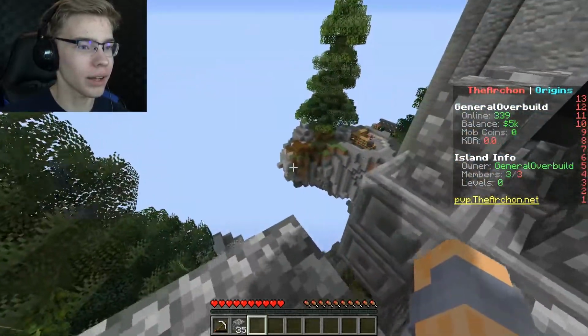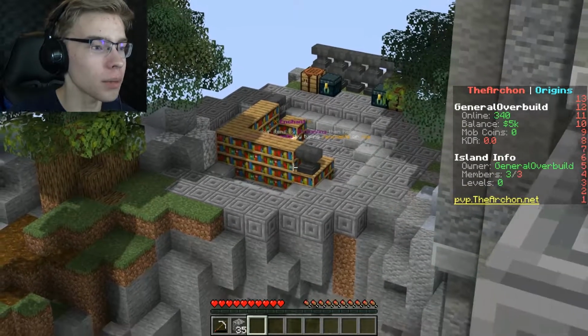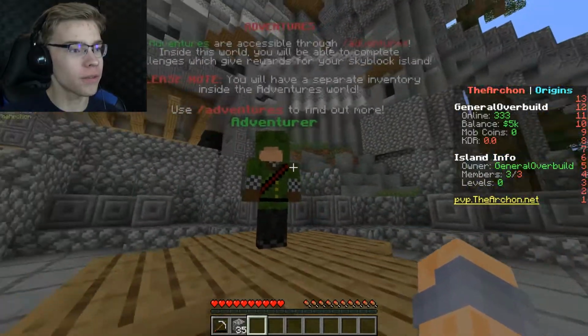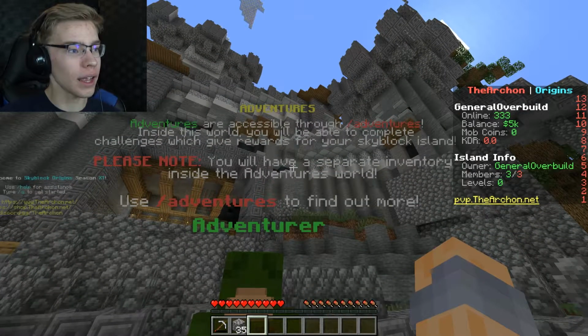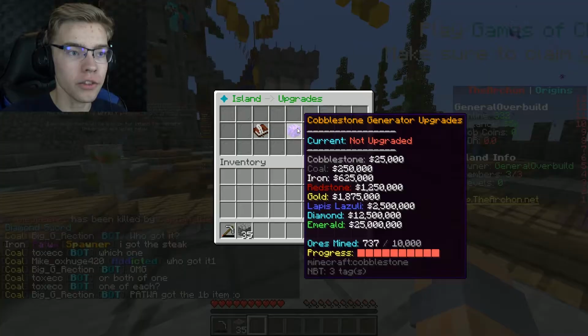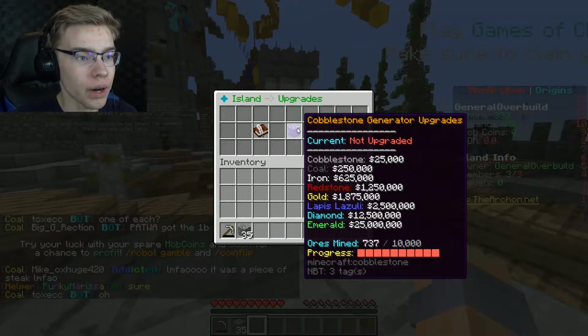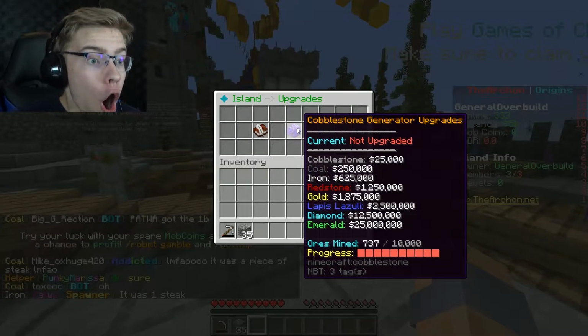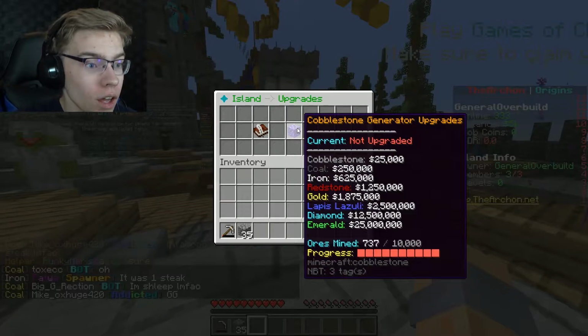This is SkyBlock. I care a lot. There's an enchantment table down there. If you do /adventures, you can find out more, and they have you do challenges. Cobblestone generator upgrades. How do you do the upgrades? It's not upgraded right now.